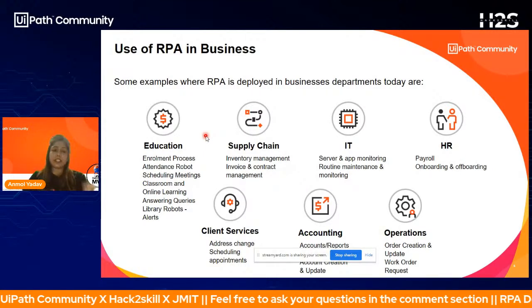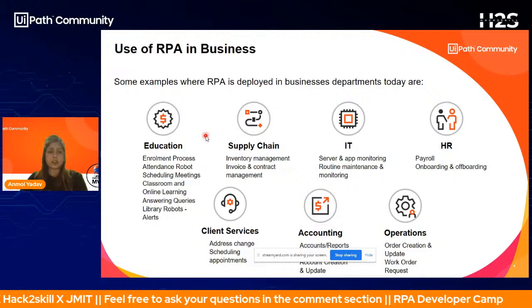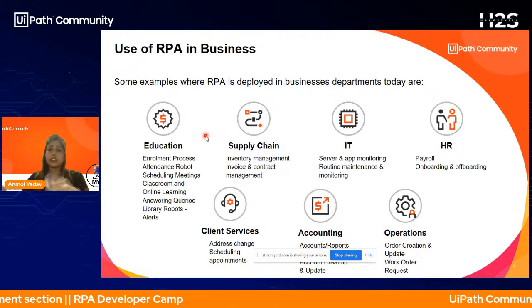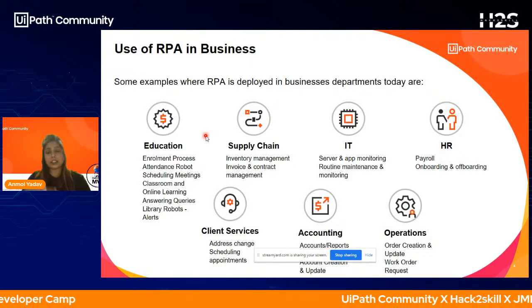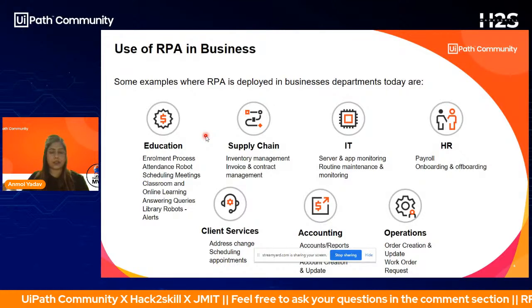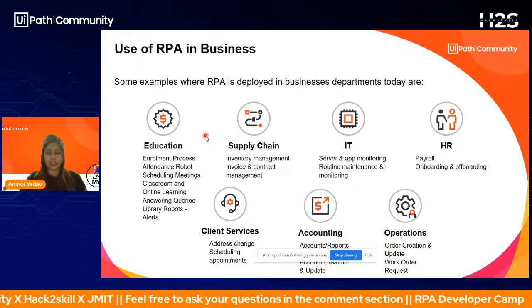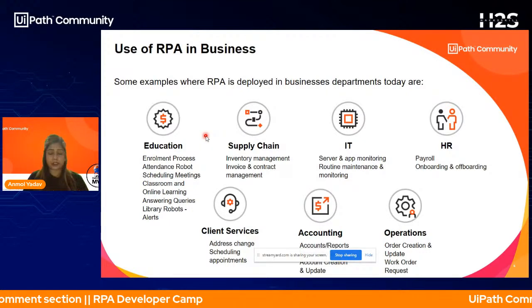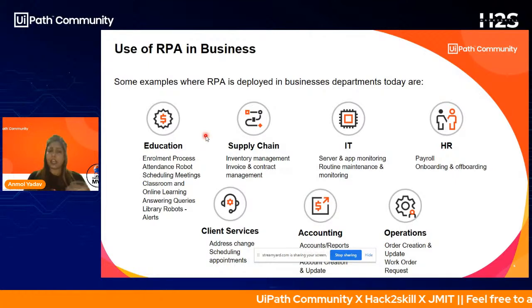Then scheduling meetings. Suppose, as we have gathered here today for the stream of RPA, it was a scheduled meeting that you all were informed of. Now you can create a robot that can schedule a meeting and keep sending you reminders that there is a session at 4 or at 3, that 3 days are left for the session or 2 days are left. All these things can be done by a robot, and that would of course save a lot of time at your end. So instead of a faculty or a student scheduling the meeting and then sending reminders to the students so that they can join the session, a robot can do it.